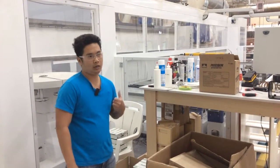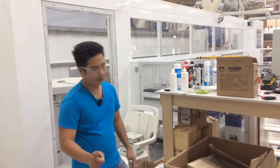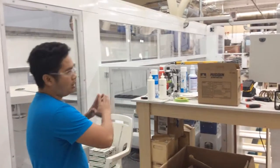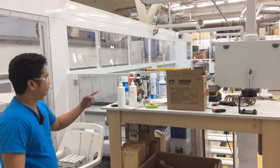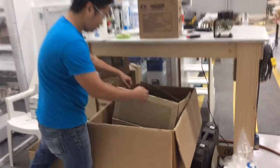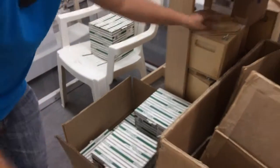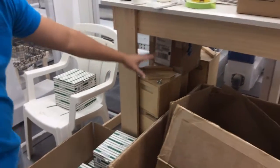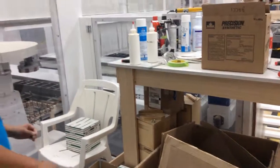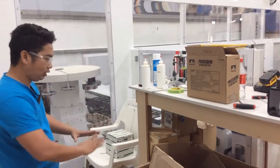Hello everyone, my name is Joe Binson and welcome to the Bachi machine. For today's project, we are going to make a cabinet to organize all the oil, the cleaning materials. So if you look here, all the parts for the Bachi — the pads, the tools, the sanding paper, the sanding head, and the shaper head. What we are going to do right now is make a cabinet to organize all these parts.